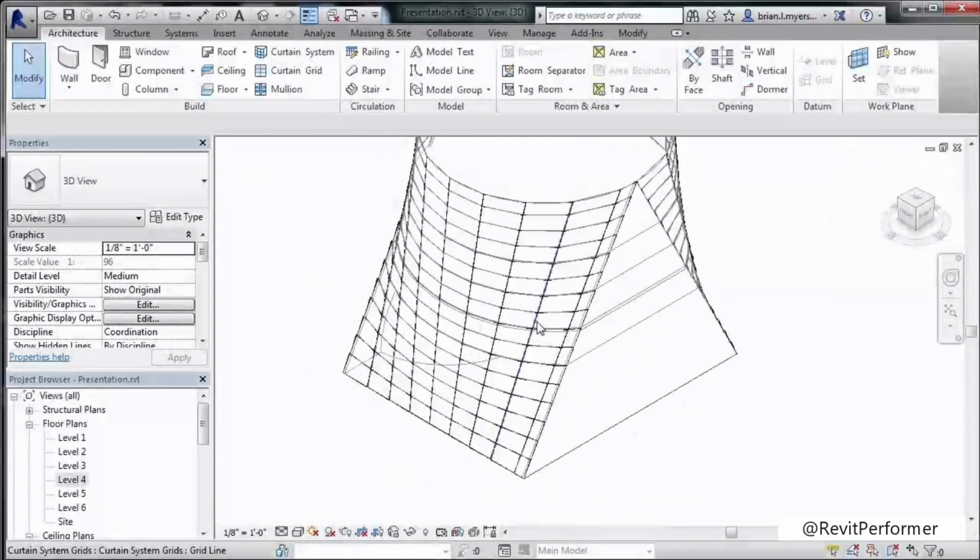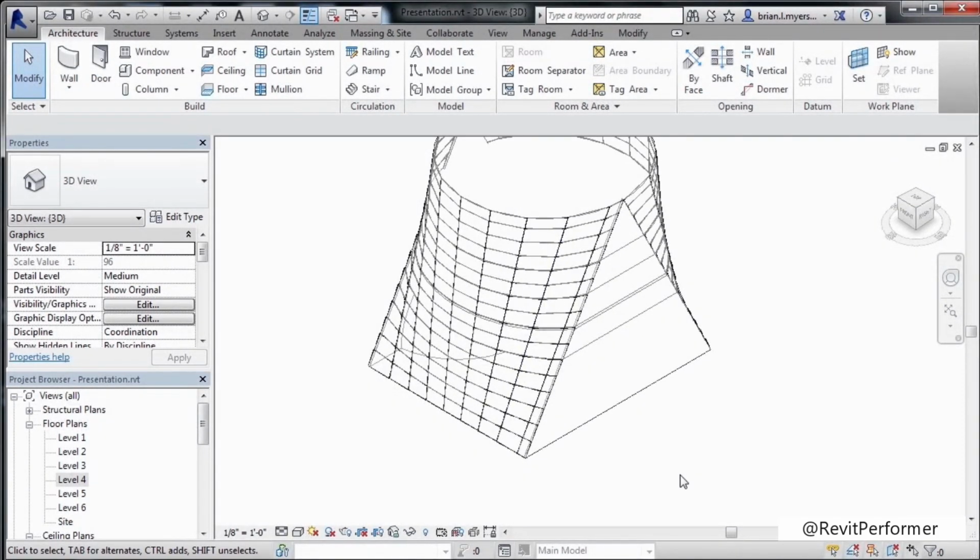And if we wanted our rendering to look good, we would need to go through that same process with each and every one of our levels. It also wouldn't be a bad idea to start adding in any interior walls that you'd like just for presentation purposes. Maybe the walls where you may have restrooms or your staircases, those sorts of things. The next thing that we would need to do is to adjust our curtain systems so that they render appropriately.